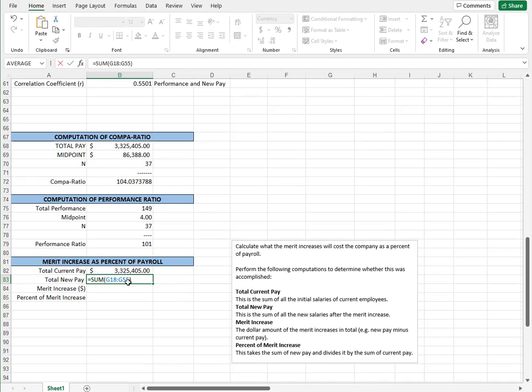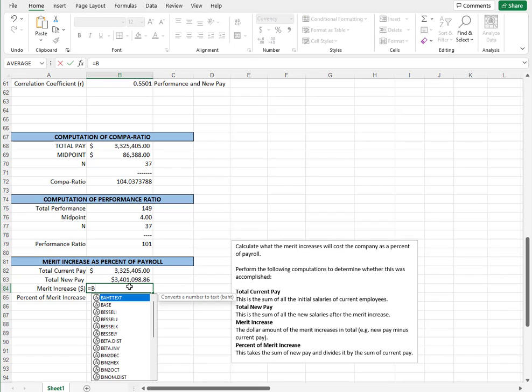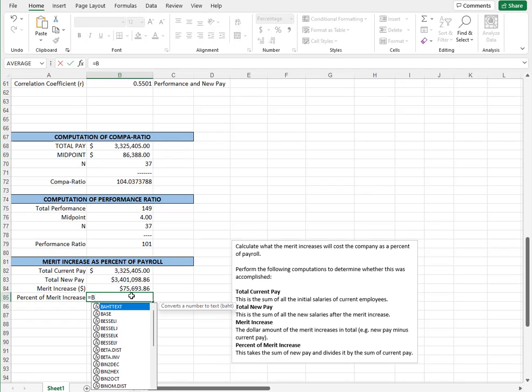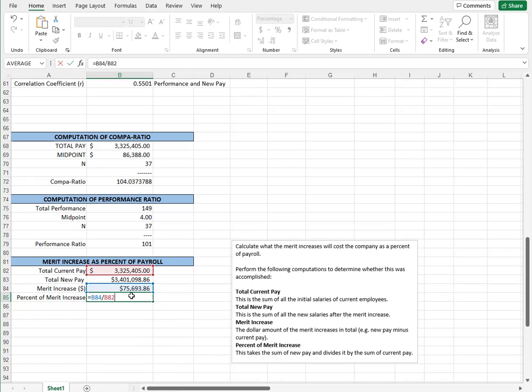And here I'm just setting up that statement. And we can then look at the difference between those two to get the value in terms of dollars, what the cost of that merit increase is, by simply doing that. And finally, we can see what the percentage of that merit increase is of our current pay. And we get that in that last column there.